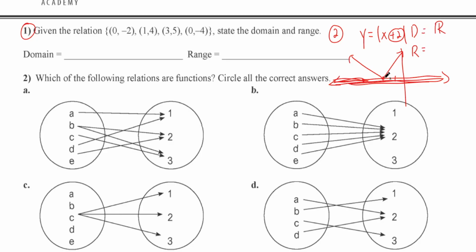What about the range? The range are the y values. What's the lowest y value on this particular graph? It's 0. But then, where does it go? Does it go up or does it go down? It goes up. So the range would be all the y's that are what? Greater than, now this is solid, hits right here, or equal to what? To 0. Does that make sense? All right, so that's number 2 on the test. You'll have something very similar to that.